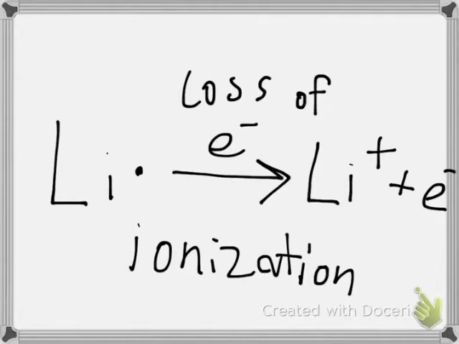And this right here, what I'm boxing off, is called a cation. And a cation is just a positively charged ion. We have to remember that an electron is a negatively charged particle. So when we lose an electron, that means that our element has to become positive. So in this case, lithium lost an electron, which is negative, so it becomes positively charged.